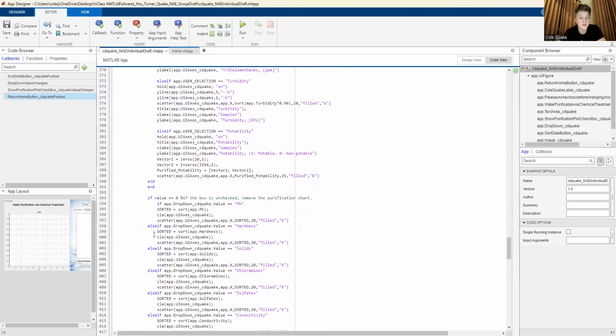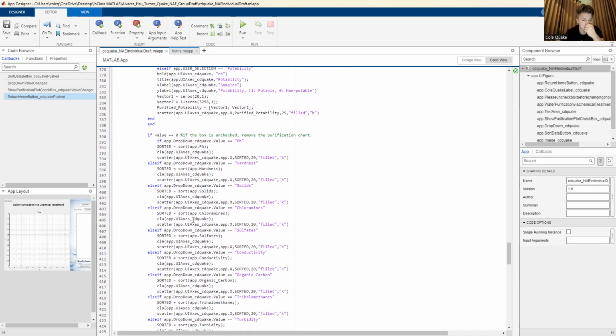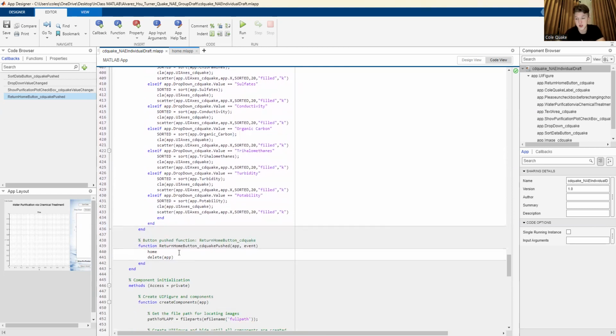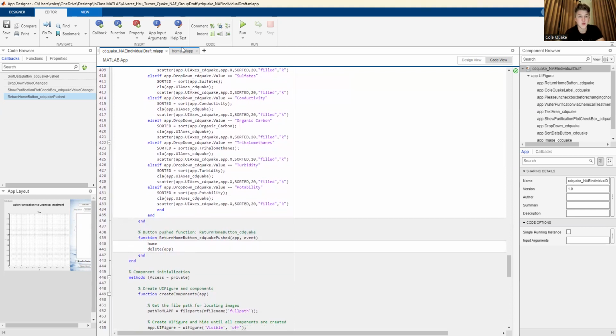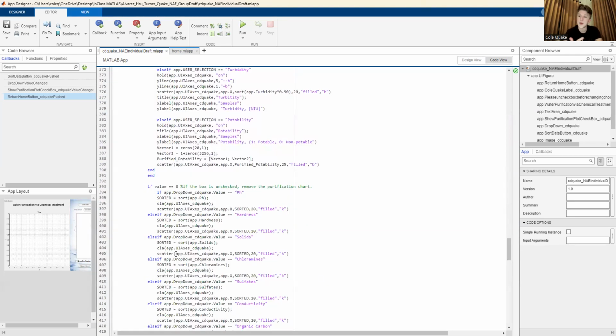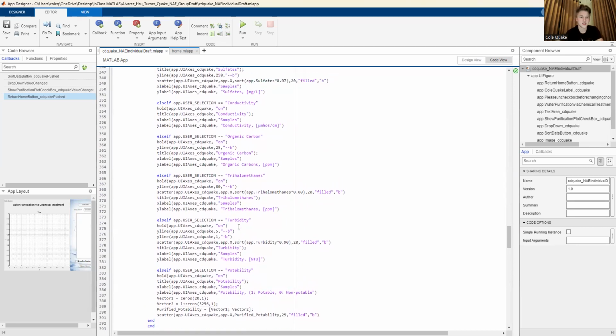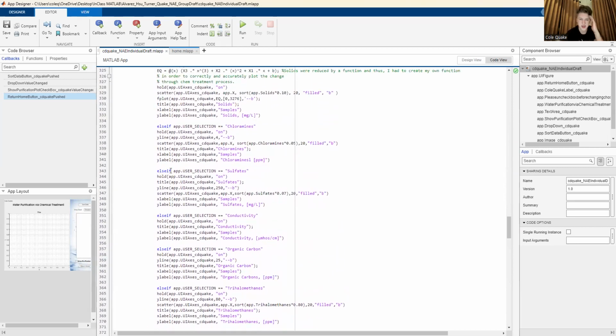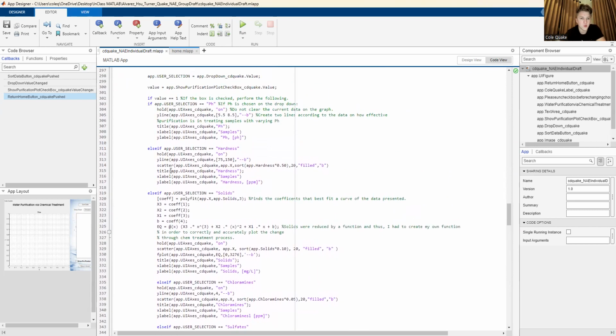I end both. And then I have, if the value equals 0, all it does is it sorts the data, kind of like the sort data button. It clears the axis and then plots the sorted data and nothing else. That way it removes the blue data from the graph. And then, of course, the return home button, and all that does is it sends me back to my home app and closes the current app. So relatively long code, but simplistic. I find it very easy to manage and look at. I have each of them separated in nice spaces. That way I can tell where they are and what does what.